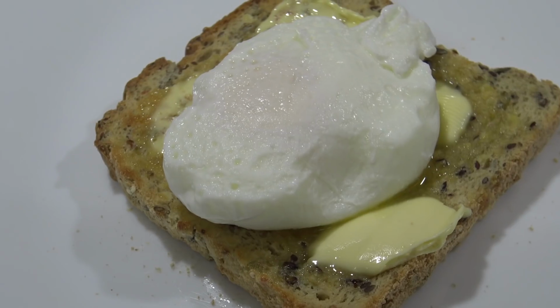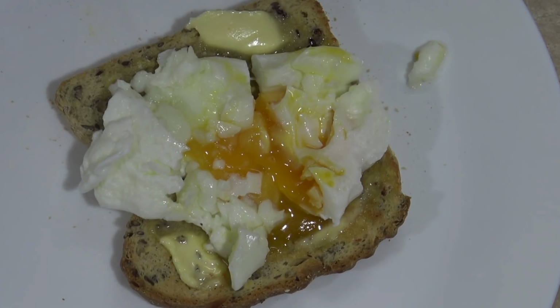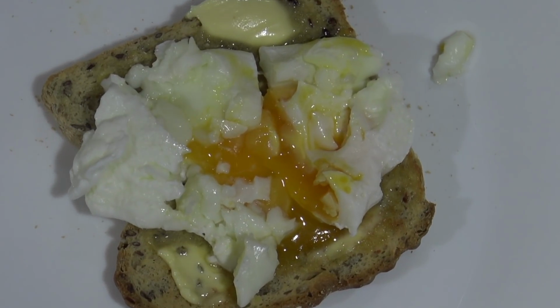So good. So easy, so healthy and delicious. So there you go, a simple poached egg on toast, mate. What more do you want for breakfast?